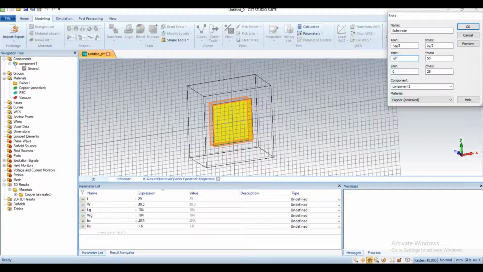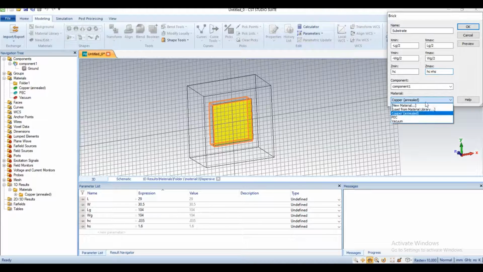Here it is WG by 2, LG by 2. Here the minimum will be HC, maximum will be HC plus HS.